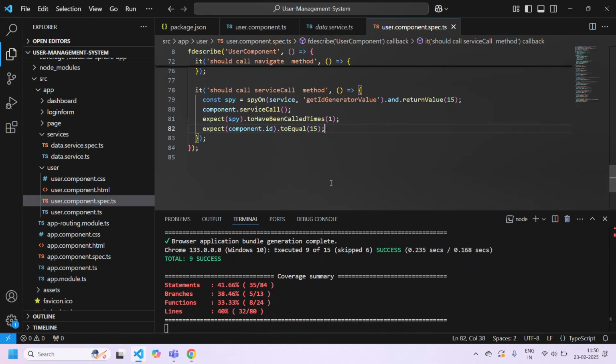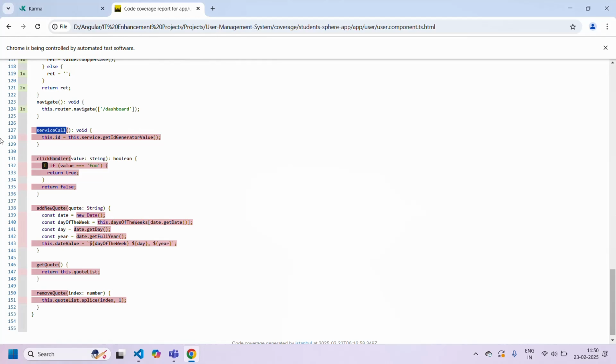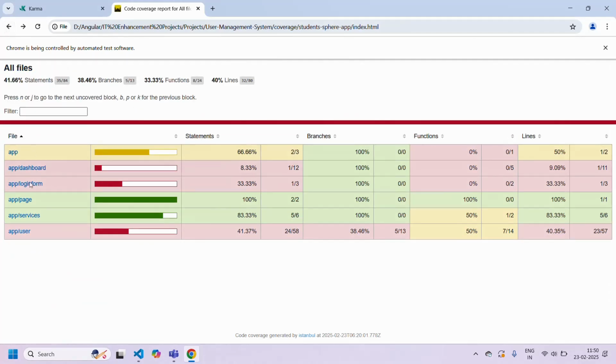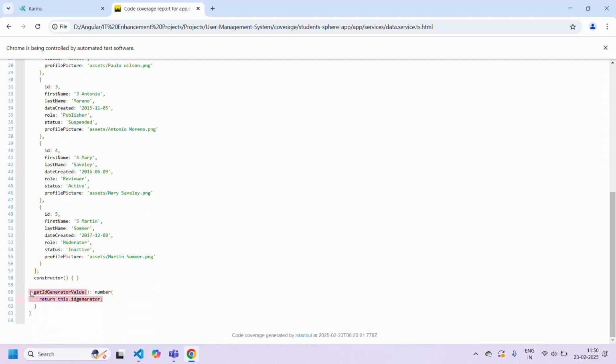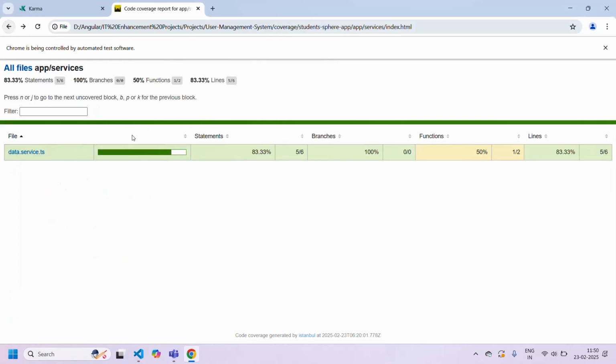Yeah, it is working. And now if we go to that spy method also, if you refresh, here it is also covered. Okay, and it is not going to the service exact method, it is just spied, and you need to give this. So now if we go to the services, data service, and if you see this one, this method is not covered yet. So you need to write, you have one data service dot spec, there you can cover this file.